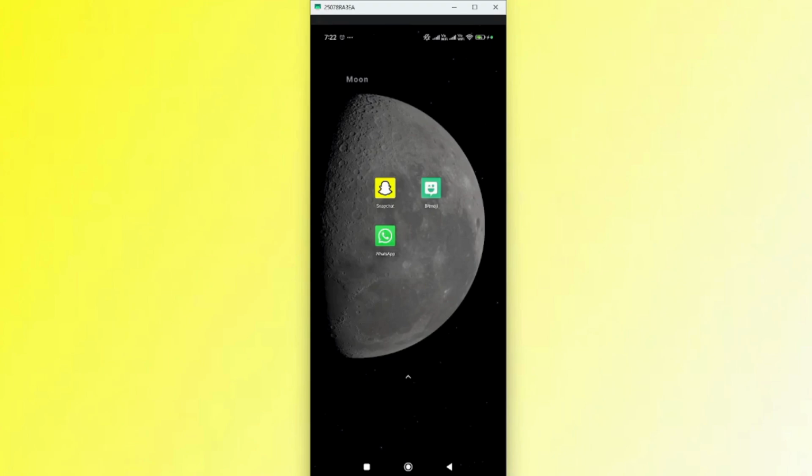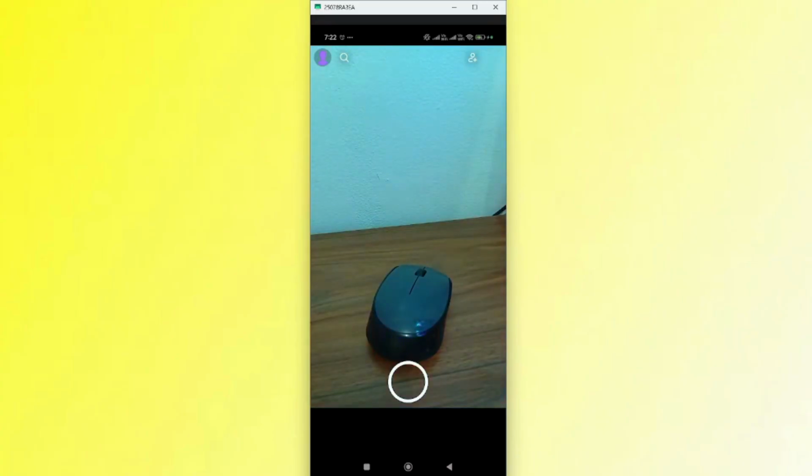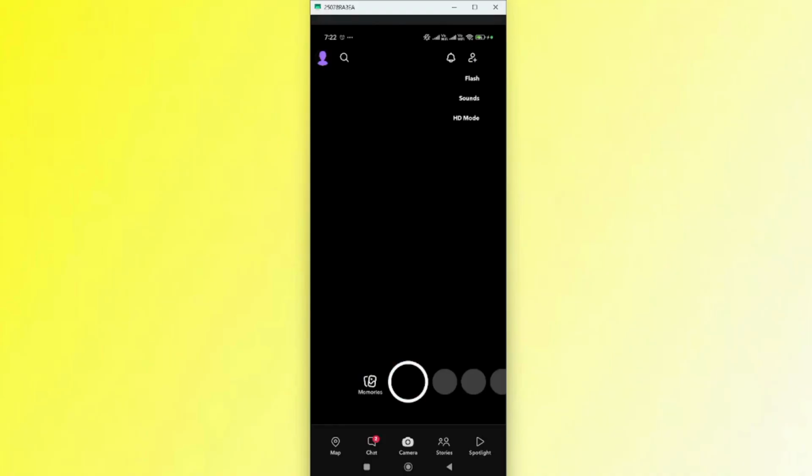Today, I'll walk you through how to animate text in Snapchat, even if you're a total beginner or just need a quick refresher. By the end of this guide, you'll know exactly how to add animated text to your snaps so you can make your stories more engaging and fun.